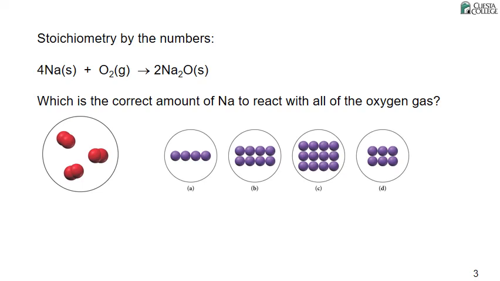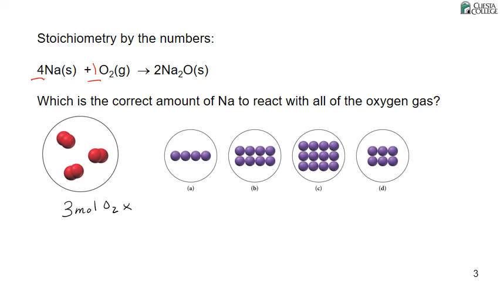Hopefully you've got the correct answer now. We can determine the correct answer by using stoichiometry, using the 3 moles of oxygen gas given to start with. That value can be multiplied by a mole-to-mole ratio from the chemical equation. There are 4 moles of sodium and an implicit 1 mole of oxygen gas needed to react with it.